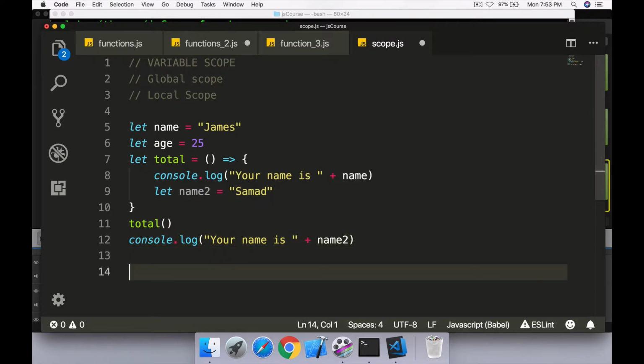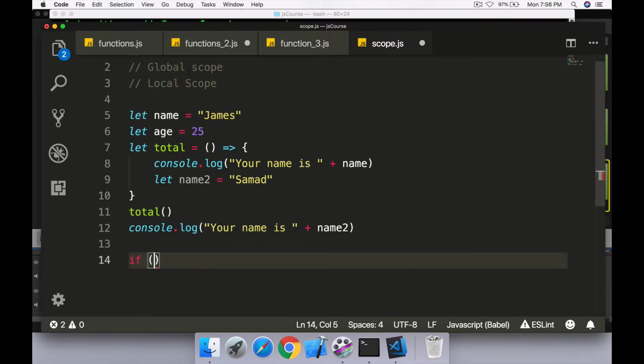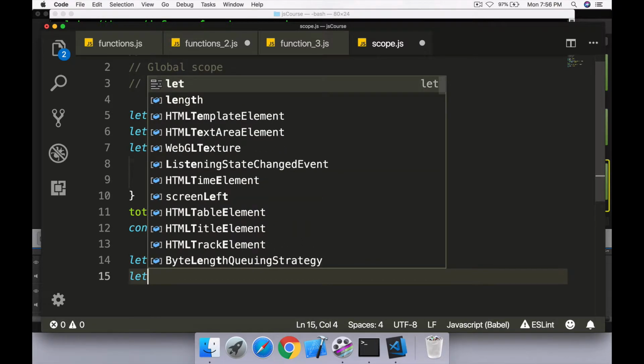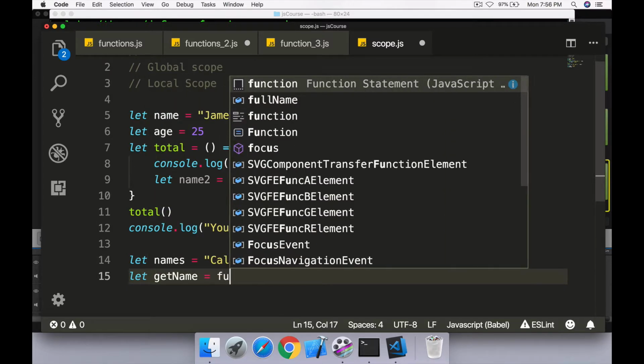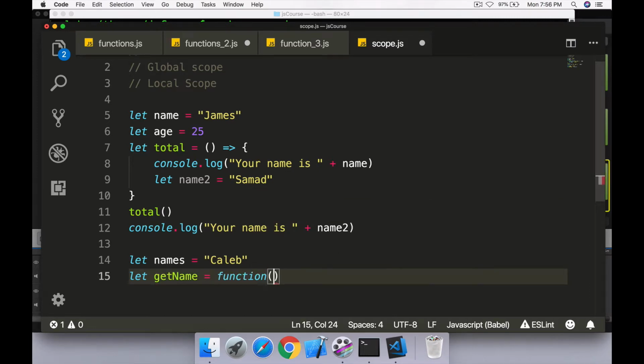For instance, let's create something. Let's use names, just because I have already declared name. Let names be Caleb. Then let's create getName, which is a function.